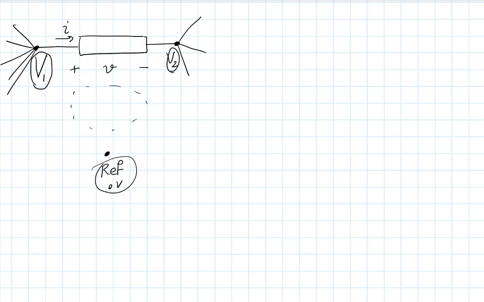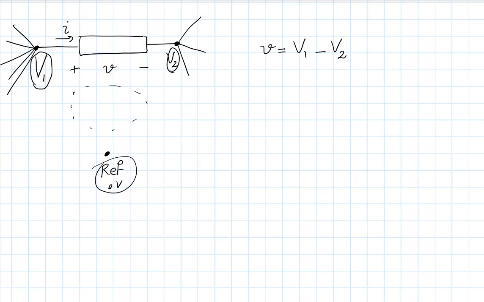What you have to now recall is that when you write the relationship between your node voltages and element voltages, in this case the fact that this little v, the element voltage, is the difference between V1 and V2, and pay attention to the polarity because of the way I've chosen to define V and V1 and V2, by doing this you are essentially implying your KVL. Recall that we talked about this last time, but also at the very beginning of the course, that KVL is a manifestation of the fact that node voltages are well-defined quantities.